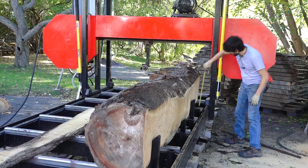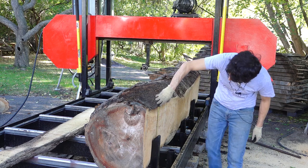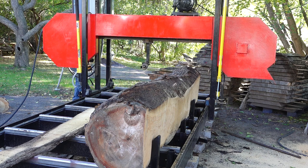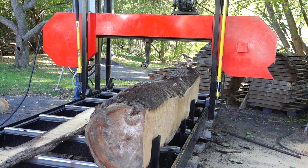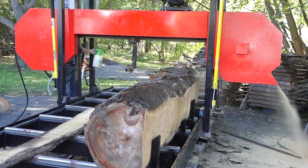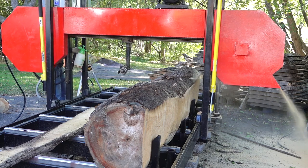Now I set my first cut on this face. I'll measure up from the bed to see where the outside of the tree starts. That'll give me some reference as I'm setting my blade height. Ideally, if you're trying to make a nice clean cant, you want the blade to kind of hit where the outside of the tree starts. That'll give you the maximum yield on that face without any wane, which is just essentially a partial live edge.